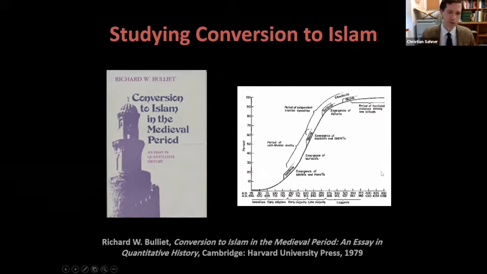Very quickly, because you're a Columbia University audience, I want to flag the extremely famous and influential book by Richard Bulliet, a very distinguished historian of Islamic civilizations who spent his career at Columbia and is very much still with us and writing. This book, whose cover you see on the screen, is the key text for many of us who study the history of conversion to Islam. So if you see it on the bookshelf, or if you happen to come across Professor Bulliet while you're walking across campus, stop him and ask. This is an extremely important and interesting book.